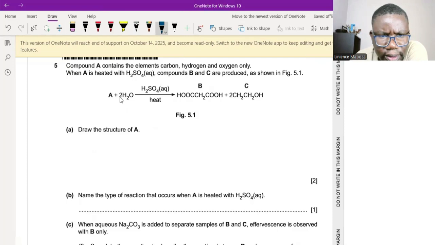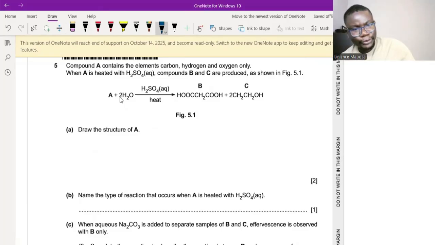Let's see what is formed. Sulfuric acid is used as a dehydrating agent. But in this case, we are adding water. So this cannot be dehydration because we're adding water. So it's not hydrolysis, is it? No, it is hydrolysis, but it's not dehydration. In condensation, you can remove water and then make an ester bond, for instance. But in this case, we're actually adding. So this is acid hydrolysis because we took one thing, we added water, and then we split it.